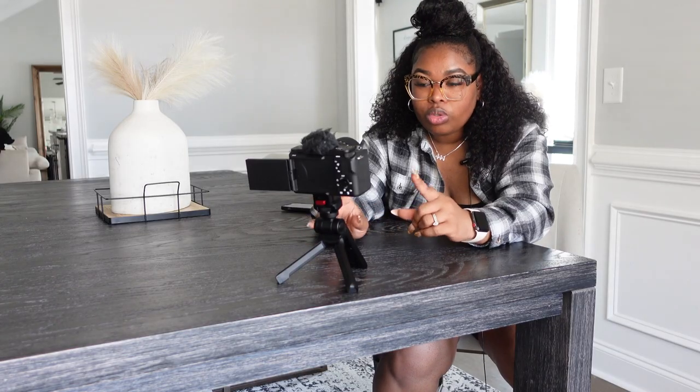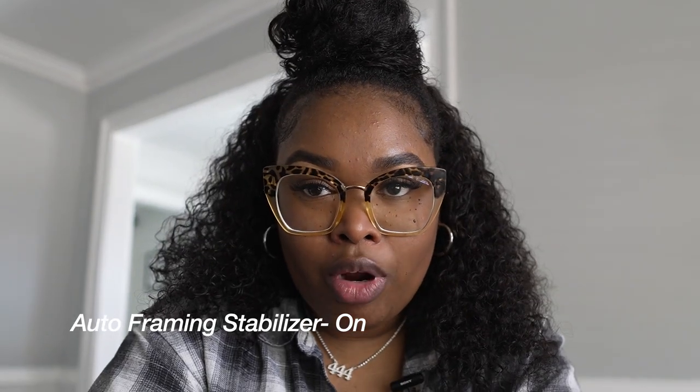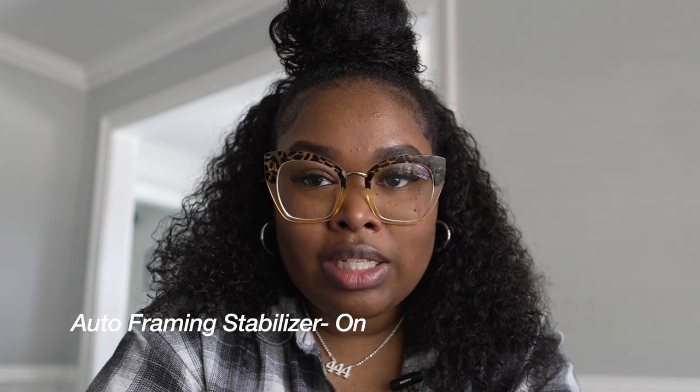Right now, I only have it on active stabilization and we're sitting down. Of course, you probably can't really see anything. I'm gonna show you guys the different stabilizations in just 1 second, but I do wanna show you a super cool framing feature that they have before I do that. So they've added this insane framing feature to the camera. Don't know if you guys can tell, but I'm trying to be as still as possible.